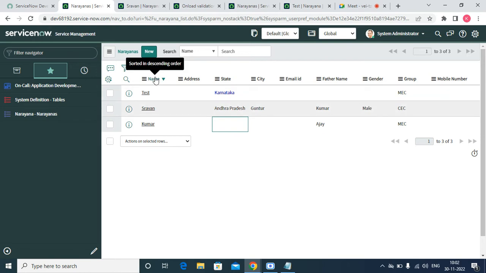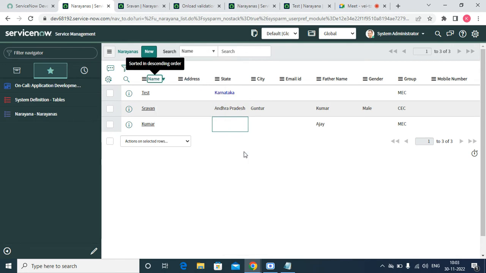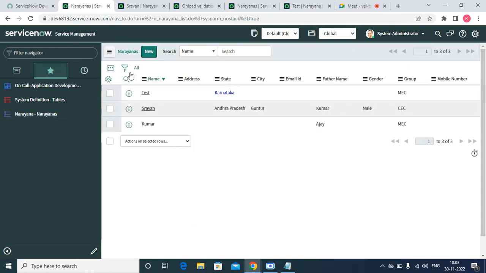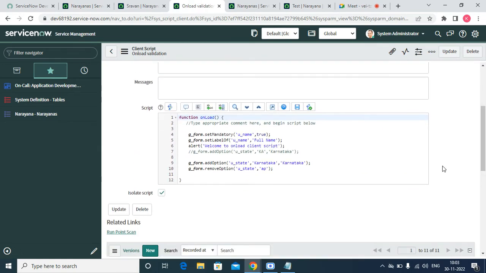If you want to make changes for everyone, just go to list layout. From here you can change the order, and that will be visible to all the users. So we'll discuss this later. I'm just showing this since we ordered. So this is the personalized list, and if you change it like this, we can make different concepts for it.